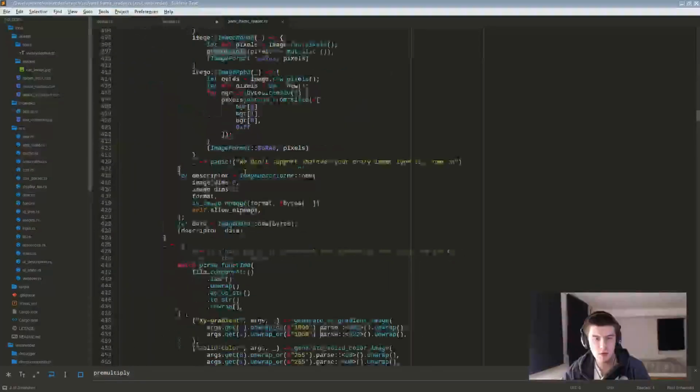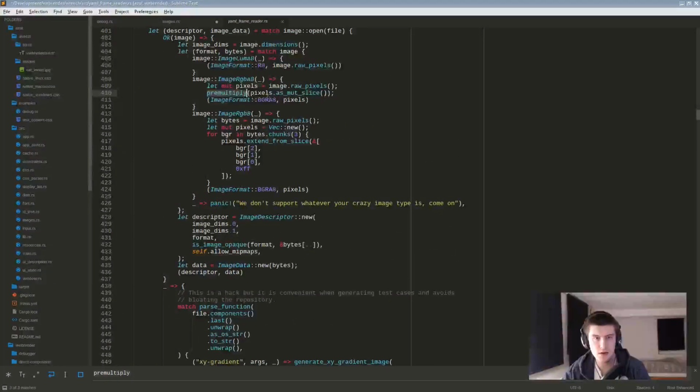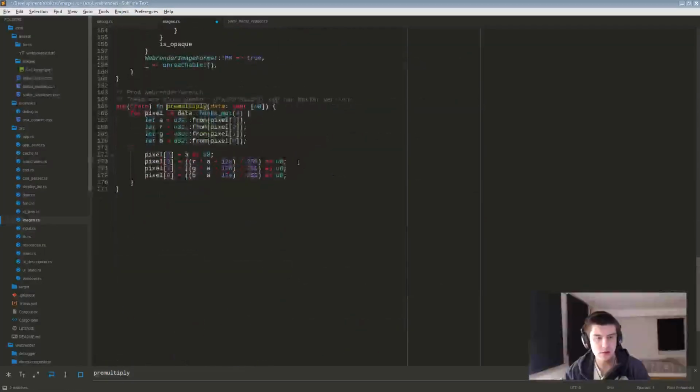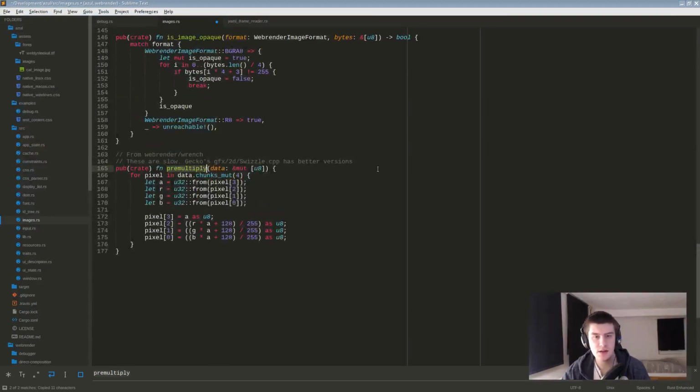Here we have premultiply, and the premultiply function apparently already swizzles the things around. If we look at the premultiply function, which is here, pixels 3 2 1 0, BGRA8.